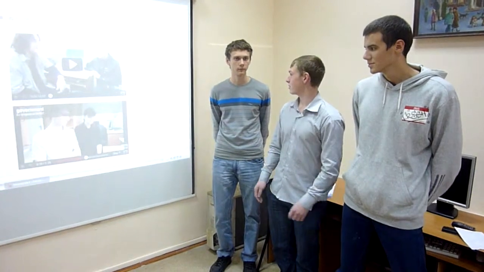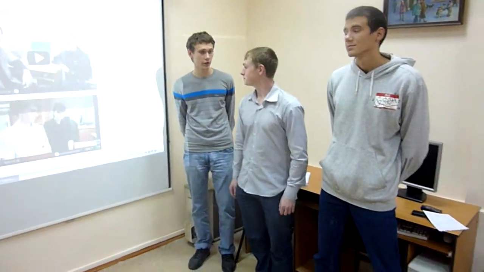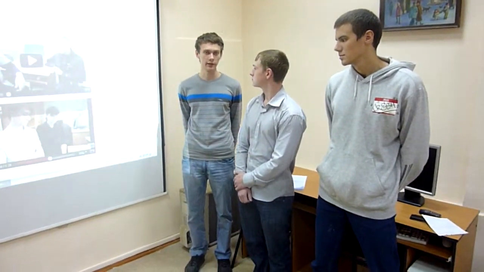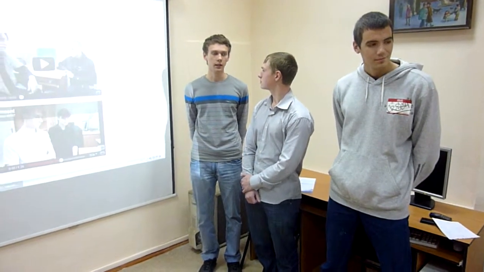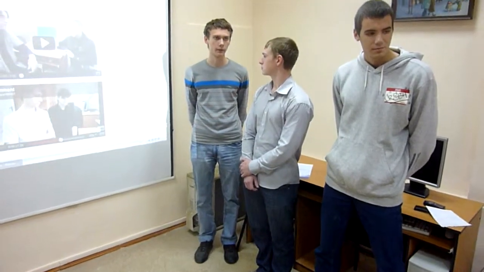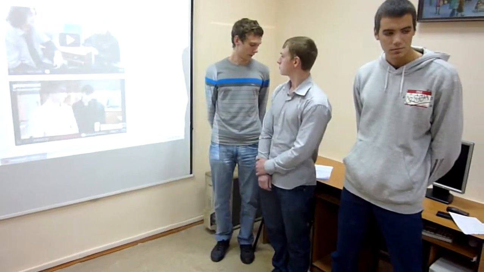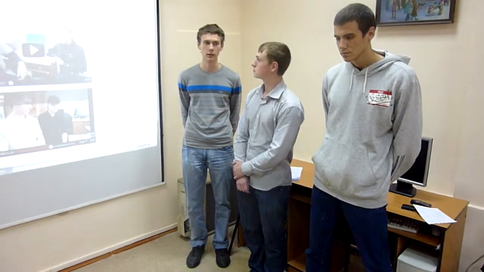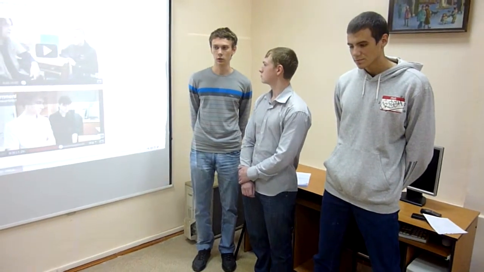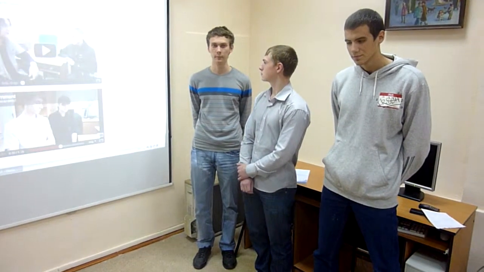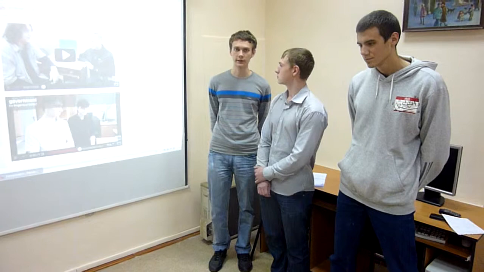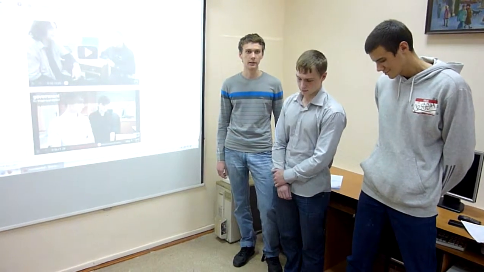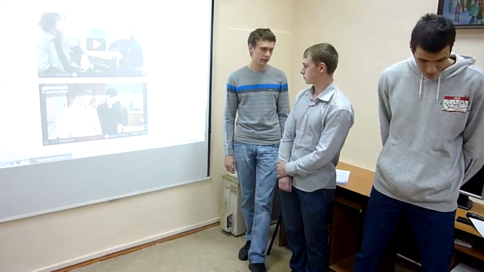Dmitry, what can you tell us about Russian government? Russia is a presidential republic. The Russian government consists of executive, legislative and juridical branches. The legislative branch is the Federal Assembly that consists of the State Duma and Federal Council. The executive branch includes president, prime minister, vice-ministers. And instead of the president's cabinet, we have a cabinet of ministers.